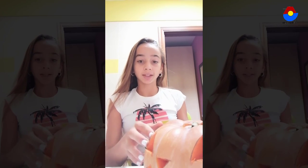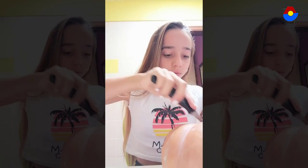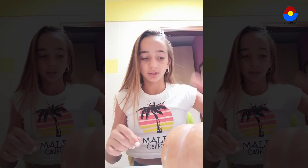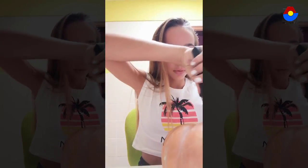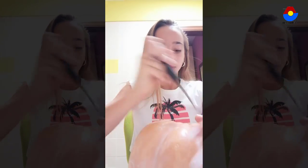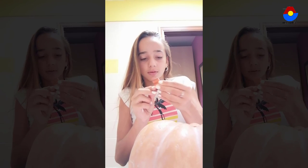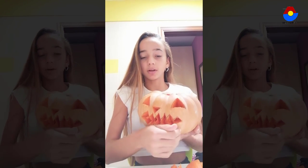I'm going to put a circle in the middle to put a candle to illuminate the pumpkin. We remove everything inside and finally put a candle. They illuminate the pumpkin. Bye.